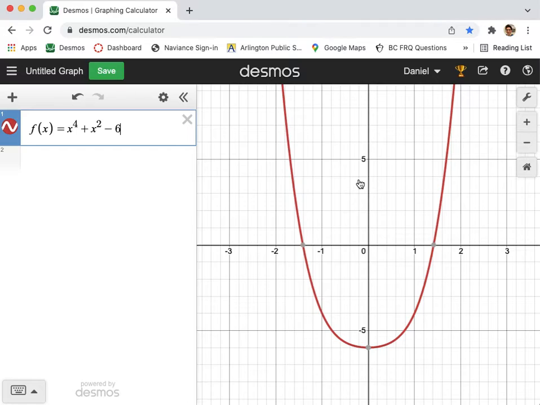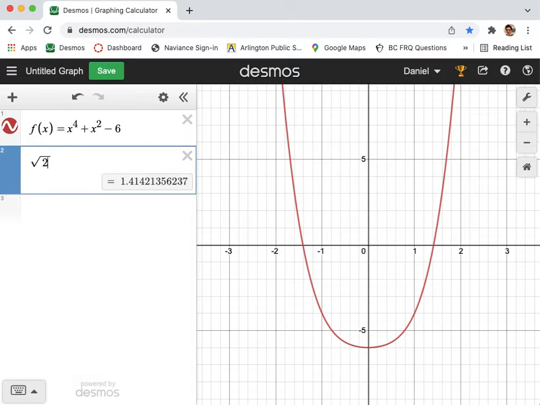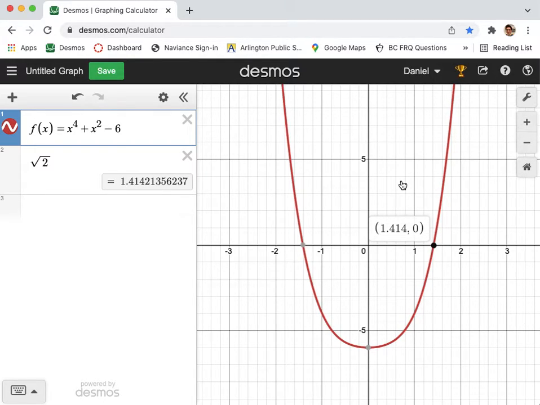And if we look back at our roots here, these 2 roots, 1.414 and negative 1.414, those are the square root of 2 and the negative square root of 2. You might recognize that number 1.414 as the square root of 2. If not, that's okay. But notice how we will not see the plus or minus 3i on the graph because they're imaginary. They don't show up anywhere on the graph.